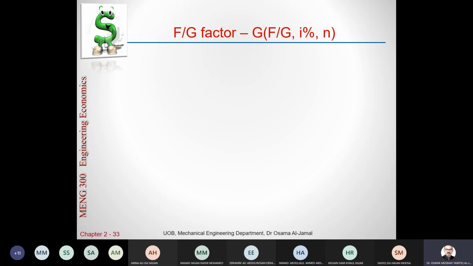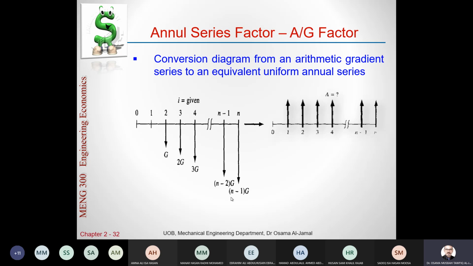F given G. Back to what we have in here. Always the future value is with the last cash flow, whether it's an annuity or a gradient, arithmetic or geometric. I don't want any one of you later on to add one period to find the F for it. No. The F always will be with the last cash flow. If you want to find the F, it will be in here, with the last cash flow of that series.